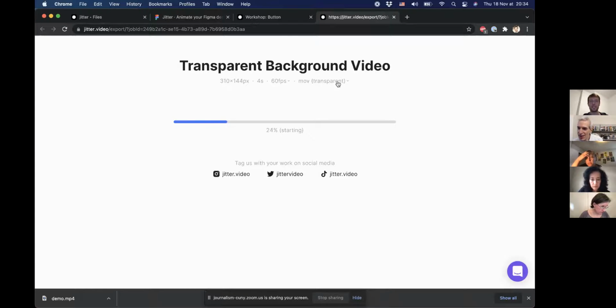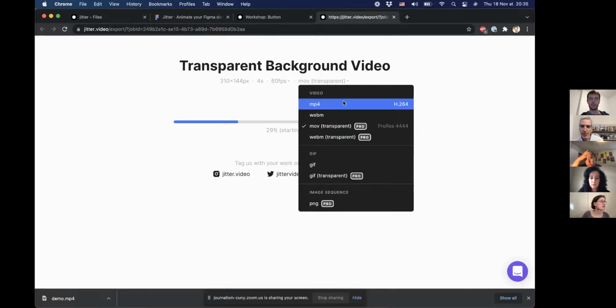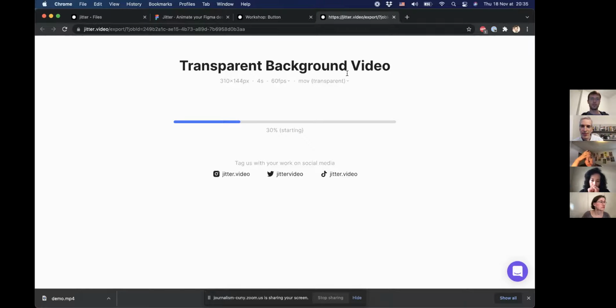But other than this, there are quite a lot of parameters that you can tweak here as well in the export. You can choose the frames per second, or you can choose the format. So MP4, GIF, or WebM. And WebM is another format that supports transparent backgrounds, but it's made for the web.